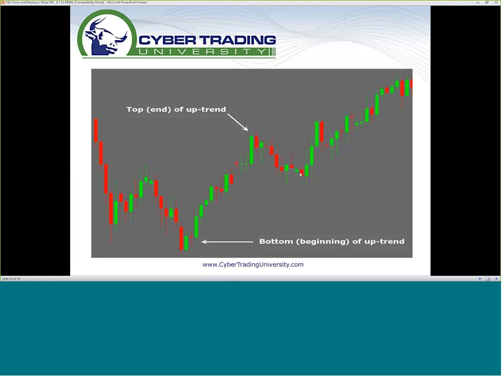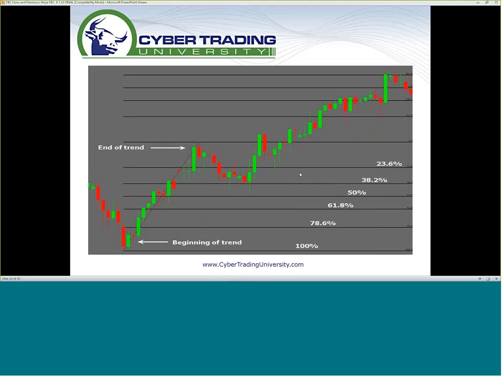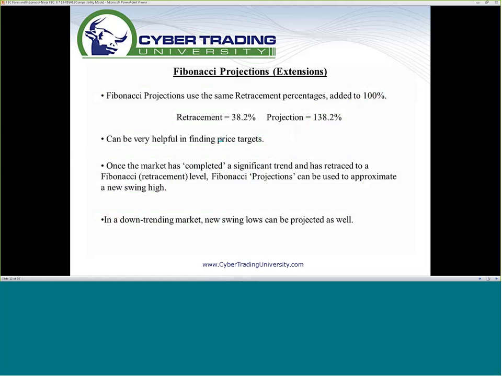Very simply, we take a look at the trend. We start at the bottom left-hand corner, the lowest low of the trend, and we draw our Fibonacci tool up to the top of that recent swing high, and the subsequent levels that emerge are Fibonacci levels: 23.6, 38.2, 50%, 61.8%, 78.6%. And again, if the market crosses back below the 78.6% Fibonacci retracement level, it's pretty much indicative that the market does not have a trend anymore if the Fibonacci levels are violated. Fibonacci levels should contain the market if the market, in fact, does have a very trending condition.